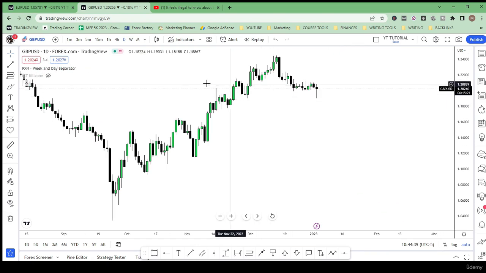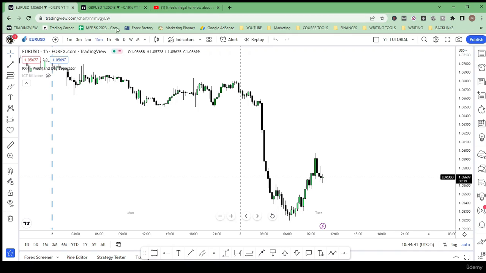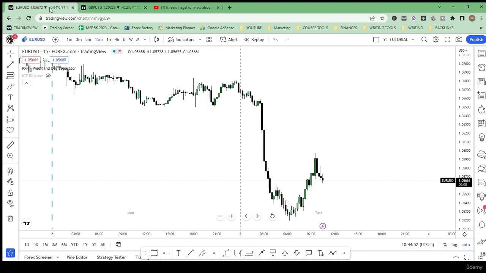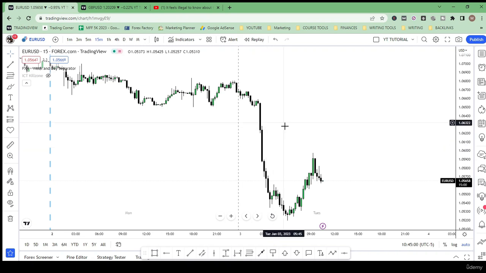So I'm viewing GBP hand in hand with Euro, and I can even view the different tabs separately in separate windows. That will be very helpful in your analysis.